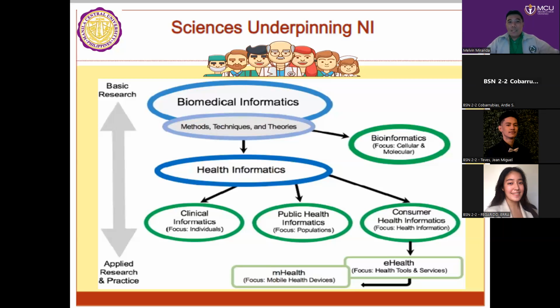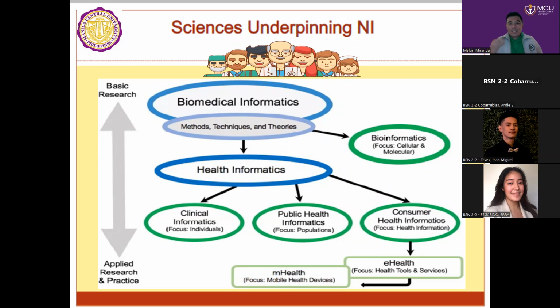Now, under the biomedical informatics, we have the health informatics. If we say health informatics, we have clinical, public health, and consumer health informatics. So there is no research here because the research itself is already in existence from the biomedical, and later on the outcomes started with biomedical informatics. So in health informatics, we have the so-called clinical informatics. That's why the focus is more on individuals, patients. Public health informatics, from the term itself, public, it will benefit the population. Consumer health informatics will benefit health information access.